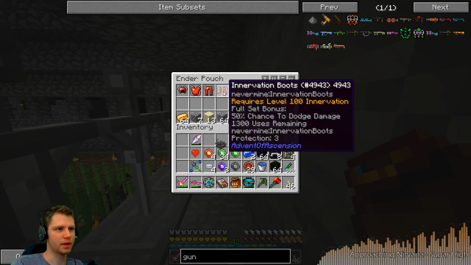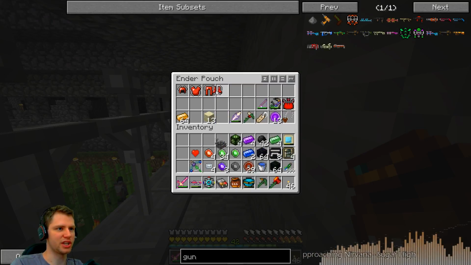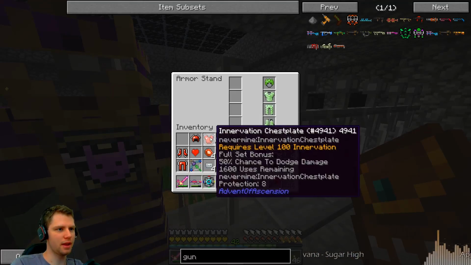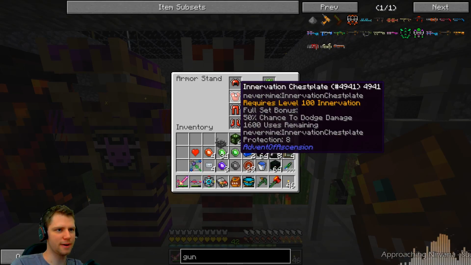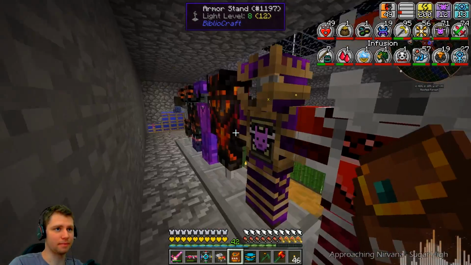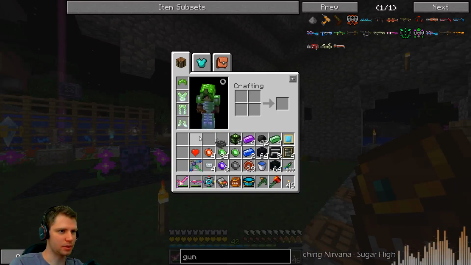It's just sucking it into the barrel there from the ender chest, that's all. And let me put this on there. Ooh, damn. Wow, looks pretty sexy, that armor. What was that? Innovation? Innovation armor. We don't have level 100 anything. So yeah, that's going to be a while until we get all that.